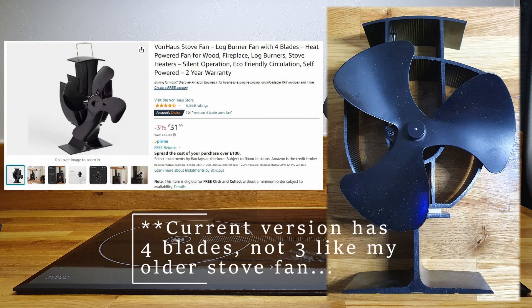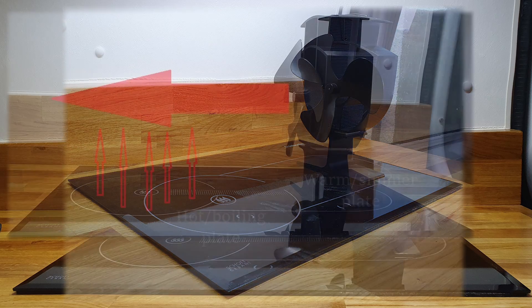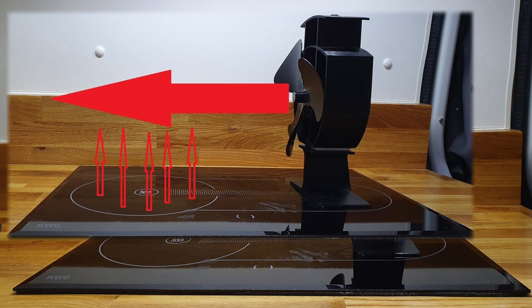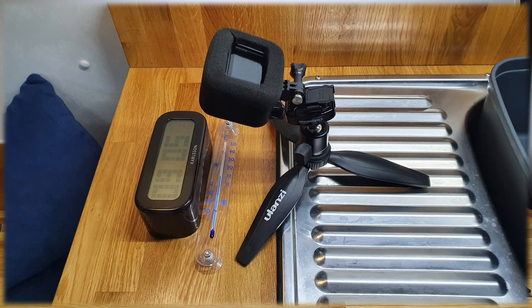In order to optimize airflow I placed a stove fan on the right hand side of the hob, which is effectively more for simmering than boiling, such that the hot air rising from the hotter plate would be pushed towards the back of the van. I put the thermometer on the opposite side of the van on a cold flat surface with relatively little air movement, as it was blocked by the clock.